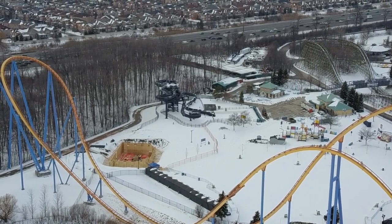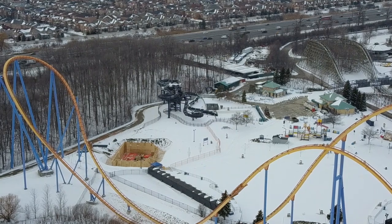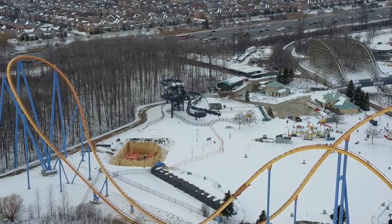Oddly enough, it has been a really warm winter here in Canada, so pouring concrete makes sense — it seems like it won't be a problem at all. Nonetheless, this looks like they're in a rush to get it done, which is pretty intriguing. The construction trailer is just off there in the distance.